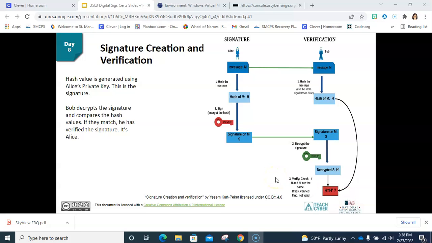And then after we do the first one, we're going to change the message just a little bit. We're going to change it by one character, but we're not going to generate a new signature. We're going to use the same signature, and we're going to have our partner try and verify that signature. We're going to see that signature verification fail because it doesn't match the text. The text has been corrupted. Okay, so that's how the lab is going to go.